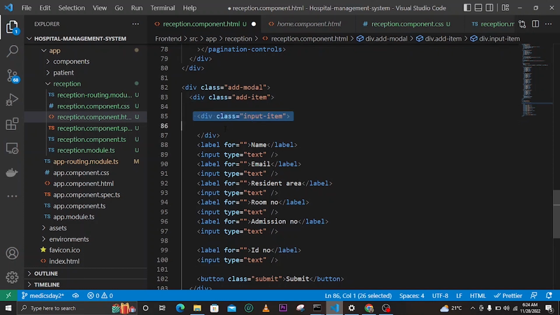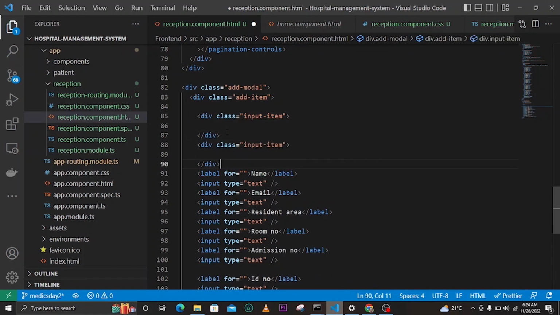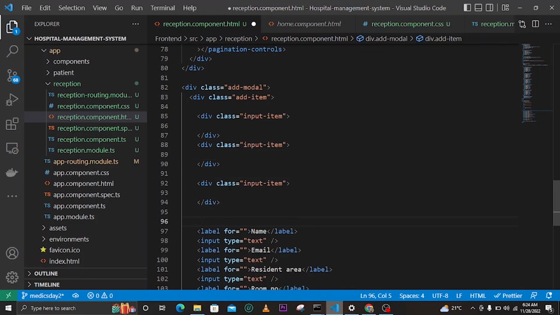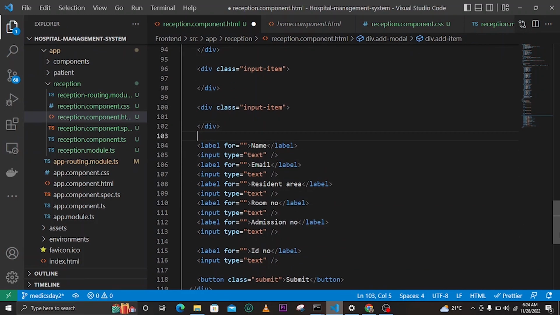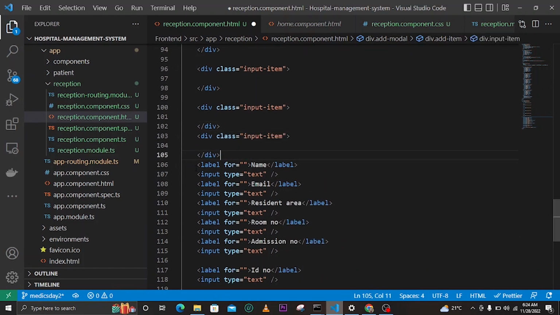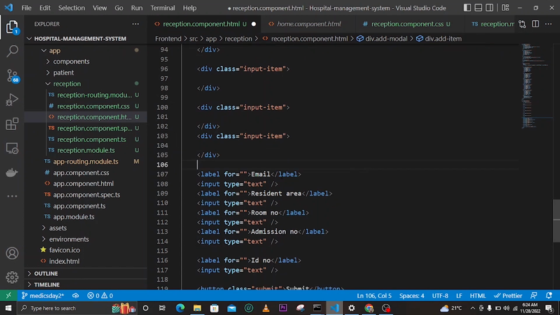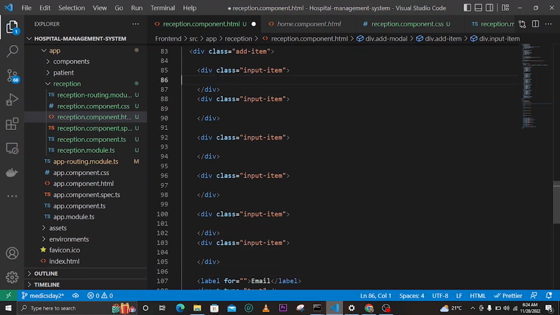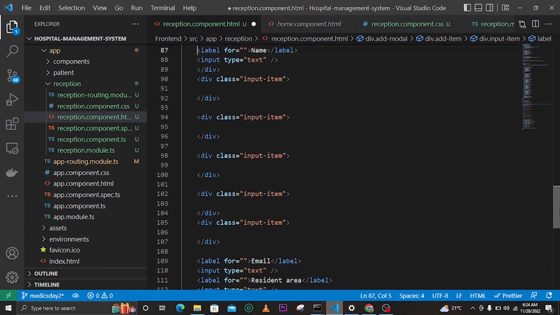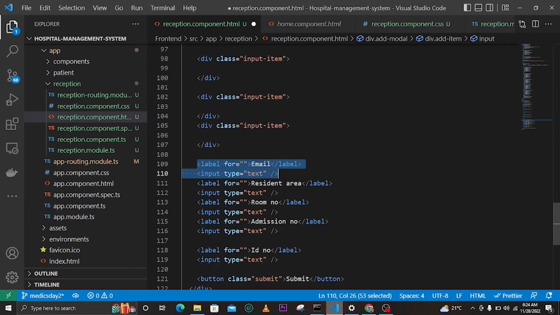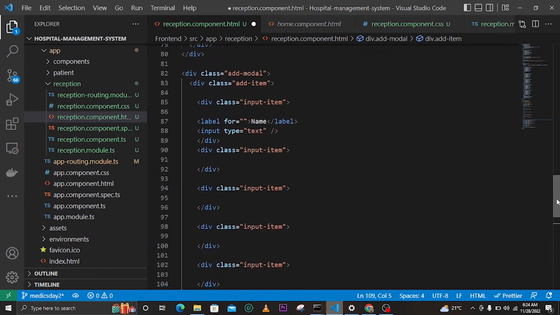So let's copy this and paste it, and then we'll add this label and input inside them. So let me add that, and then I think that's okay. It is 1 2 3 4 5. I need one more, so let me add it there. So now we need to cut this and add it inside here, because I don't want it to give us a lot of work. This one here also I need to cut and add inside here.